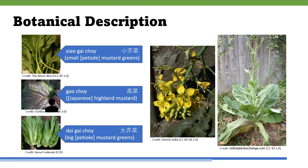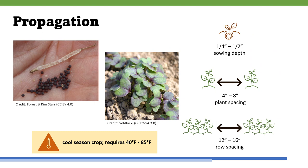This plant can grow up to two to three feet tall, with erect stem and branches, as seen on the right. The roots can reach three to four feet deep into the soil. Chinese mustard seeds are tiny, globose, and usually brown or yellow in color. Seeds may be sown a quarter to a half inch deep, and spaced four to eight inches between adjacent plants, in rows 12 to 16 inches apart.